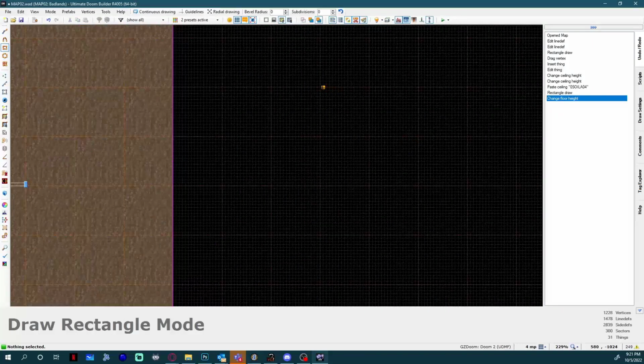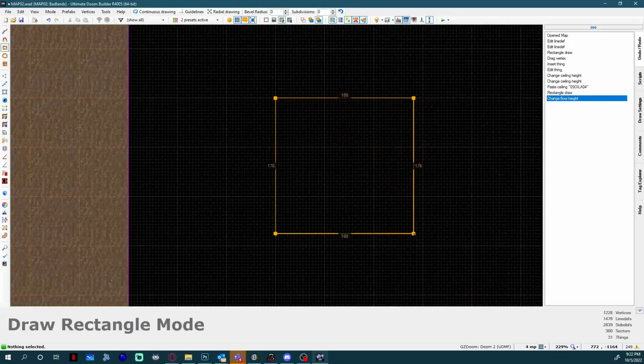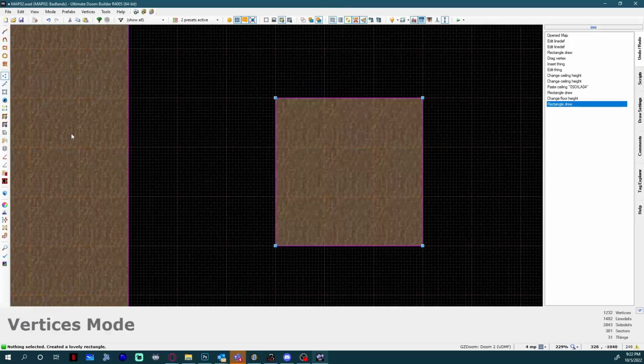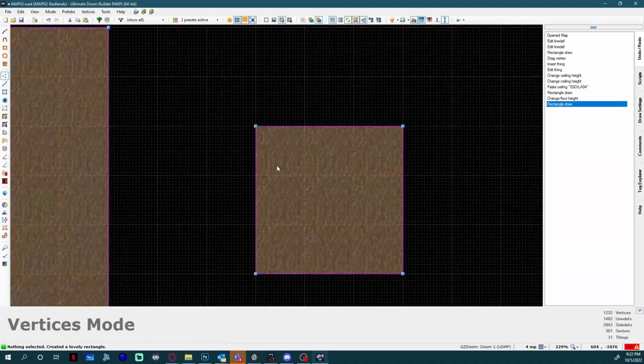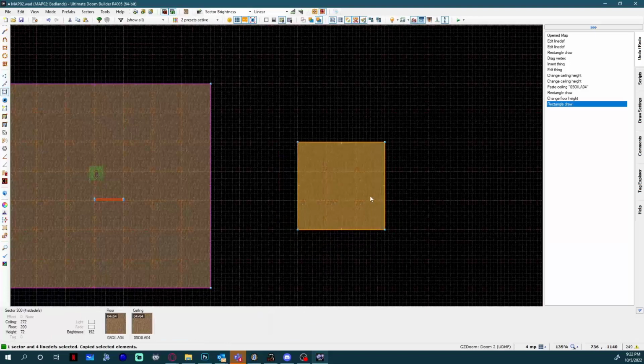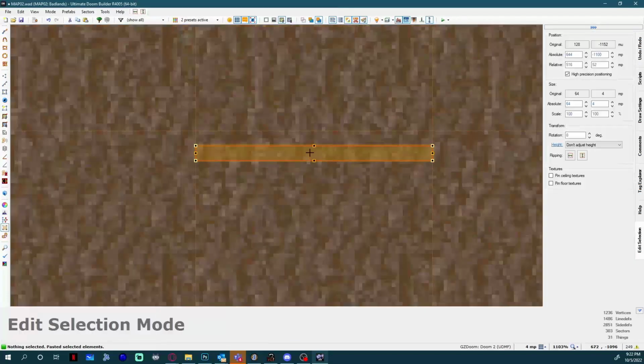So we want to make a dummy sector first. Make sure to put it somewhere outside of your play bounds. So this is a room which you normally do not see. And we'll copy paste the sector and put it here so we know it's the same size.